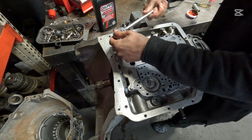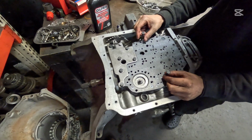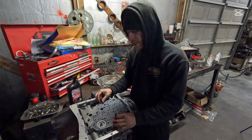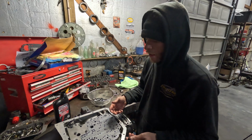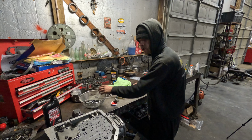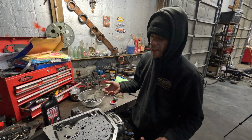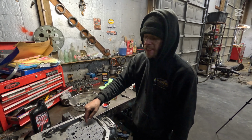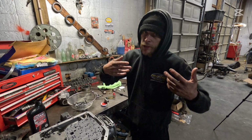Not to mention, a lot of these things, the threads are really easy to strip, so you want to be careful. That's why a torque wrench is also frowned upon with these old transmissions, because if you go by the torque settings, sometimes it's too tight and it'll pull the threads out. But with a little bit of Loctite and hand tight, at least you're not chewing up the threads and having to go back in and put a helicoil in it. After you get your transmission together, if you've got a problem in any of this, you have to take the whole transmission apart and redo it. These are the things that I know that I'm trying to show you guys.